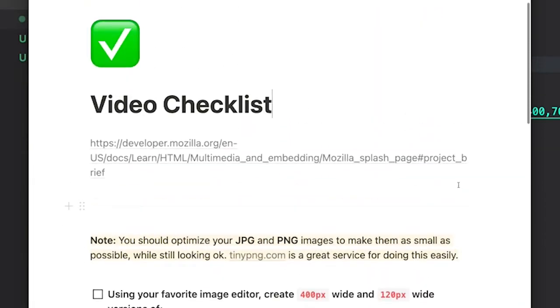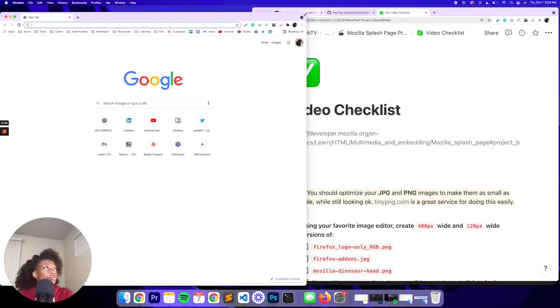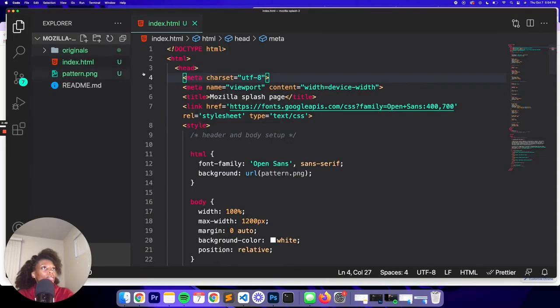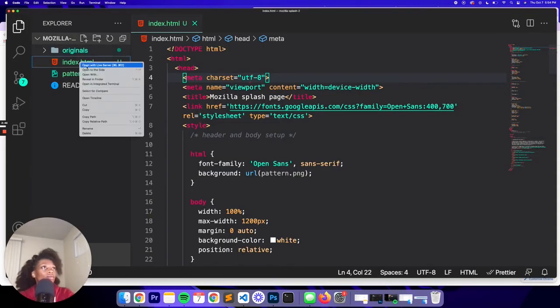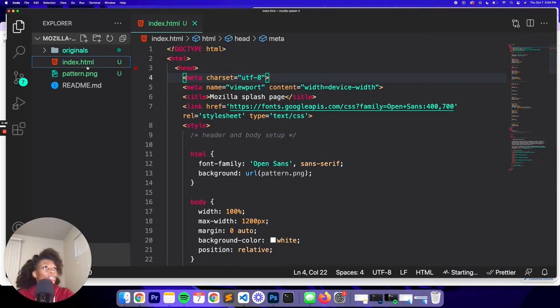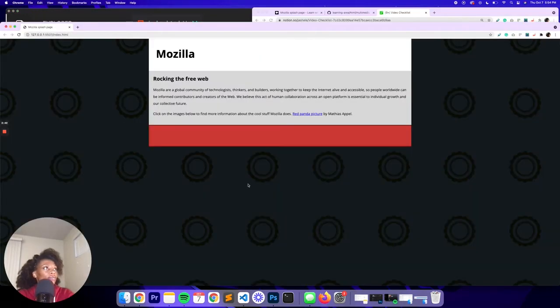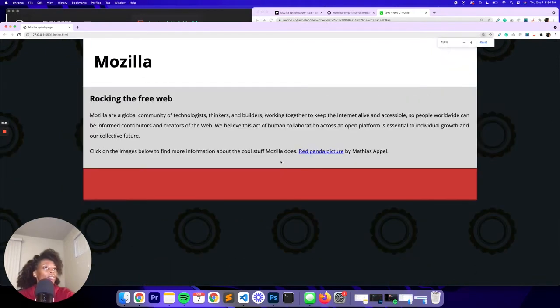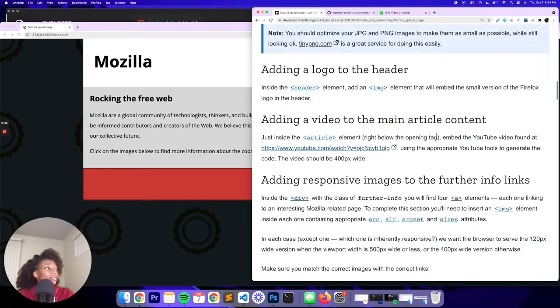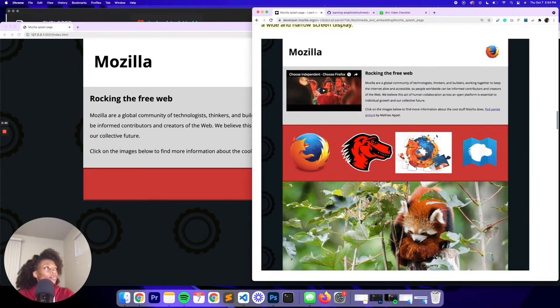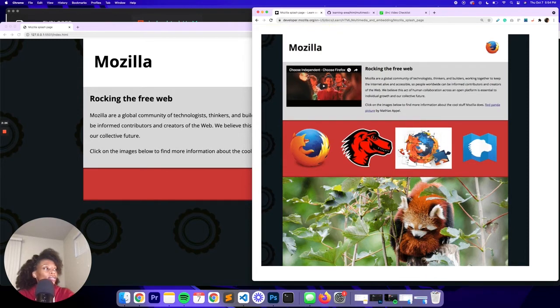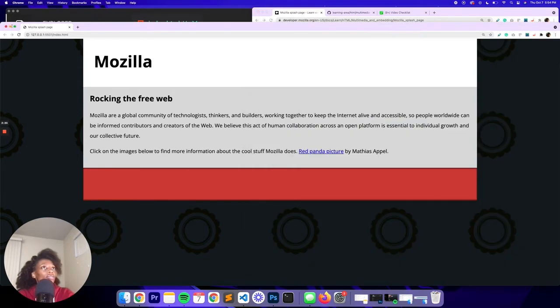Meeting all the requirements. So I'm gonna launch a new window here. This is what we're working with right now, as far as what's on the page. As you can see, there's nothing on the page, and it looks similar to what the final would look like, but not quite. So we're gonna have to add video and images.